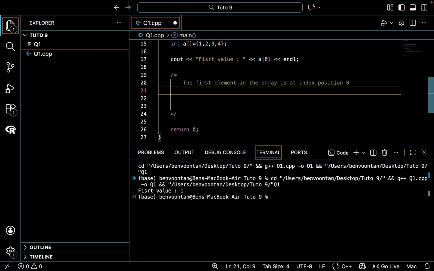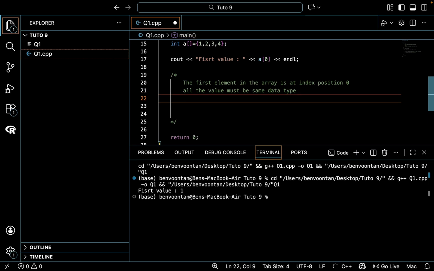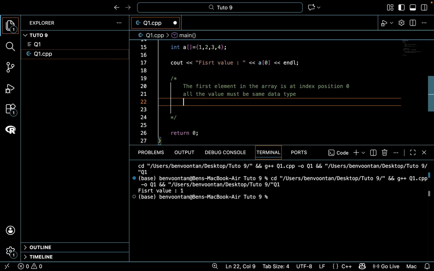Next, I would like to say that for the array, all the values must be the same data type. This is a key point you need to know.